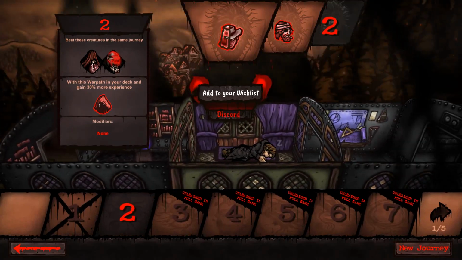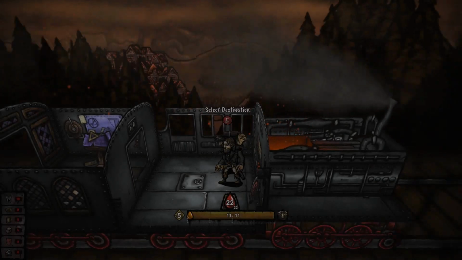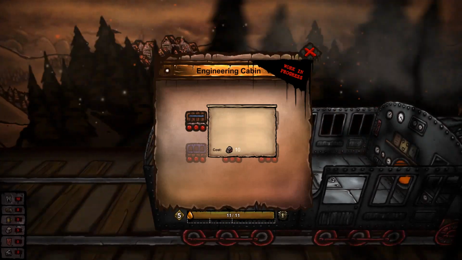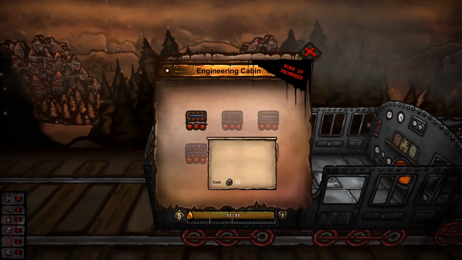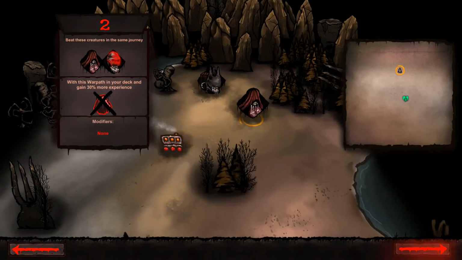Oh wait, wake up. How do I wake up? I don't want a new journey. I want to... What? There we go. Can we upgrade the train? 10. We only have 5. Okay, to unlock new cars, that's cool. Alright. So now we can go this way.